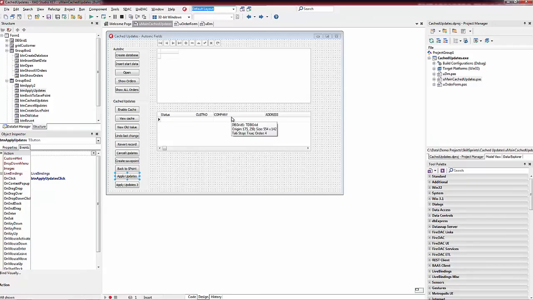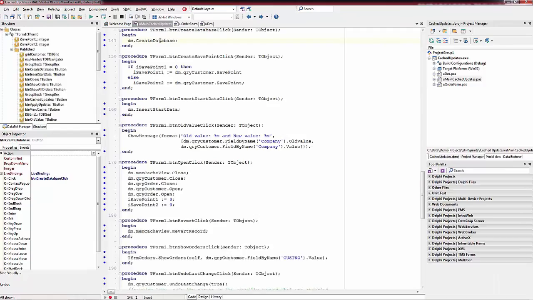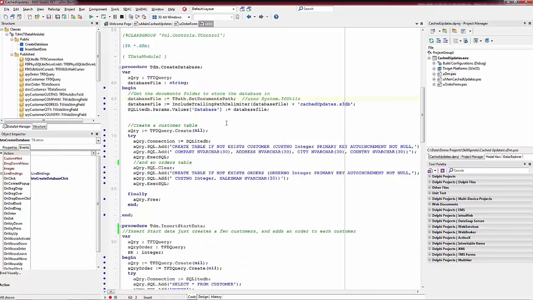So I have here my favorite tool, Delphi. And in this tool I have a couple of buttons here. This is the sequence I'm going to show the different things, and some GUI for this. To create the database, I'm going to call on my data module's CreateDatabase procedure, with a SQLite database I'm going to use. I'm going to use TPath.GetDocumentsPath, so I'm sure that I get the database file stored in the correct place. This works also on iOS and Android, remember, and the database will be in a sandbox.